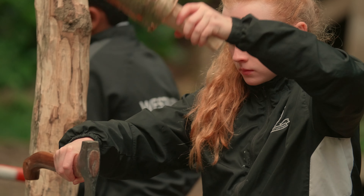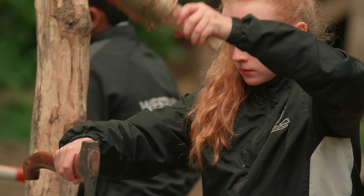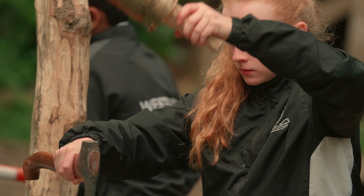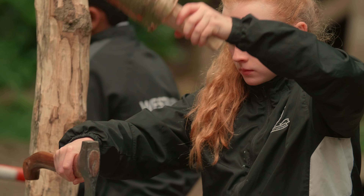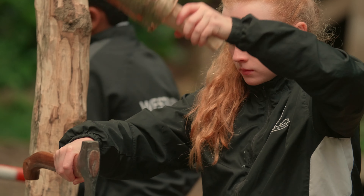It relaxes your mind and puts educational stuff in a fun way. Forest school club is a bit different — it's a chance for our children to join in activities that are not curriculum based. It's all child-led, and we get to find out what the children really want to do.